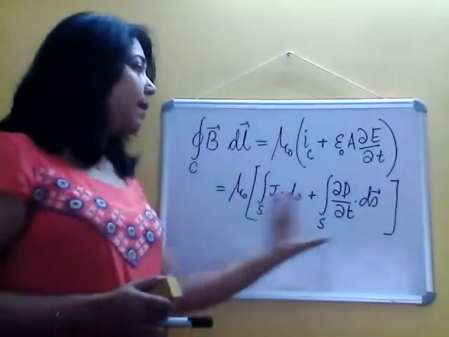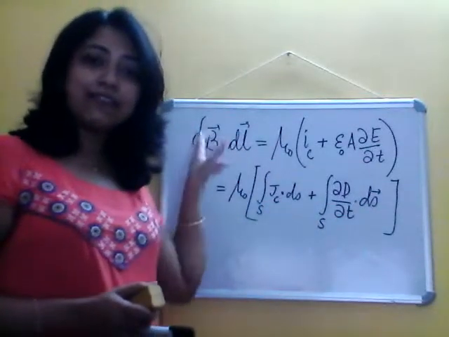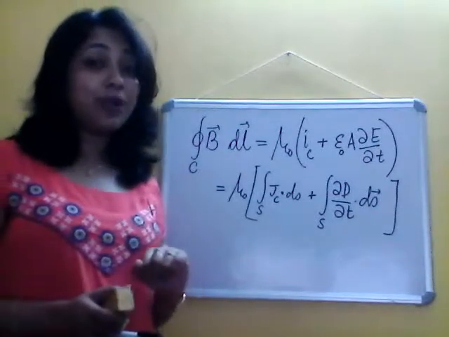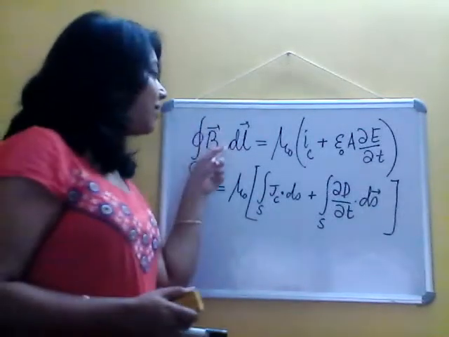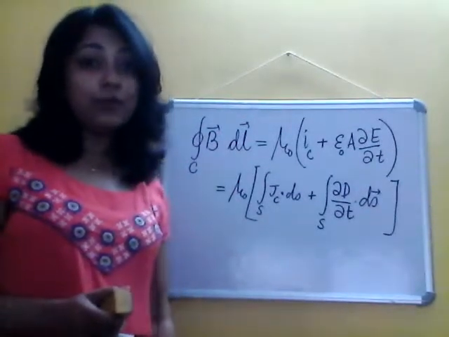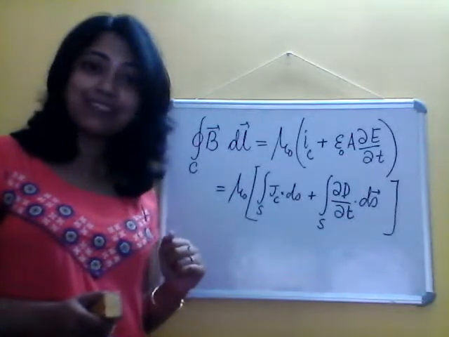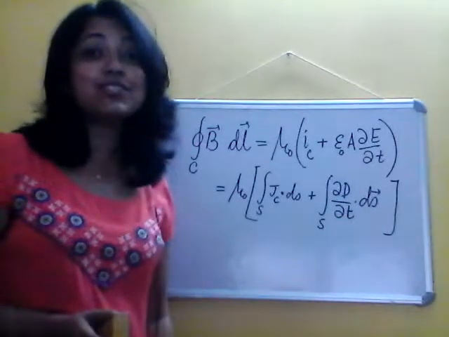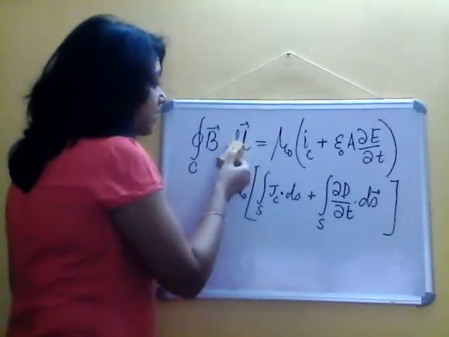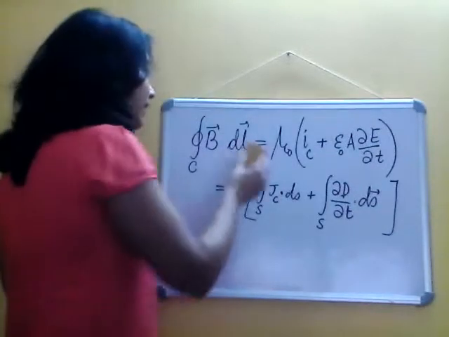But then see, when I compare both the sides, this side has all the surface integrals, whereas the left hand side only has a line integral. So then what has to be brought in? We have to convert this line integral into a surface integral. And reminding all of you, which law is going to help us to convert a line integral into a surface integral? It is going to be the Stokes Theorem, right? So, using Stokes Theorem on this B dot dl, what can I write?